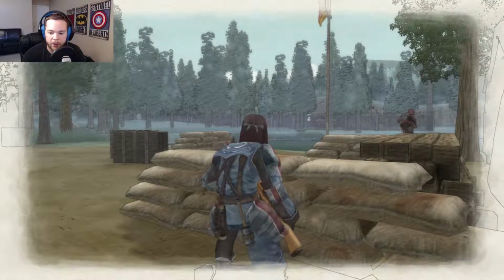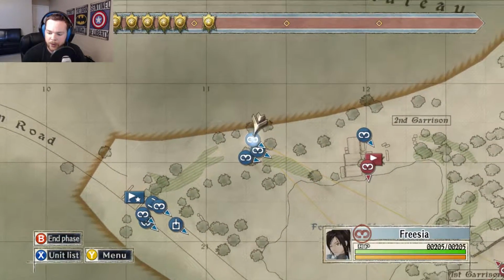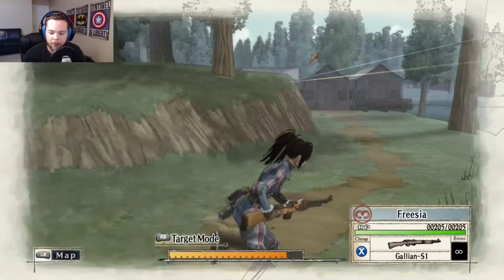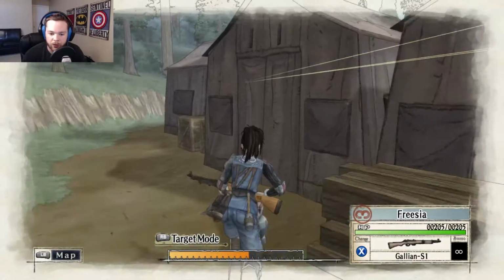Okay, and I'm going to bring another guy in to shoot next to Hermes. And if you have 2 teammates right next to each other, firing at the same time, or you have one of them fire and they both attack, basically. They team up. So it's good to keep some units together.